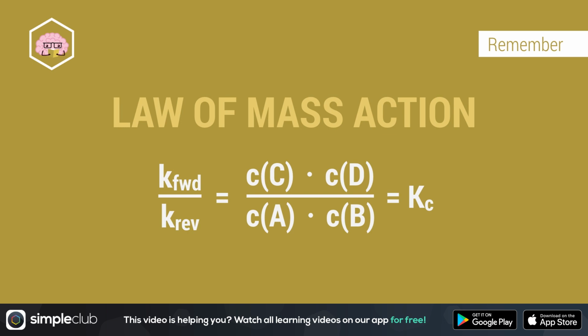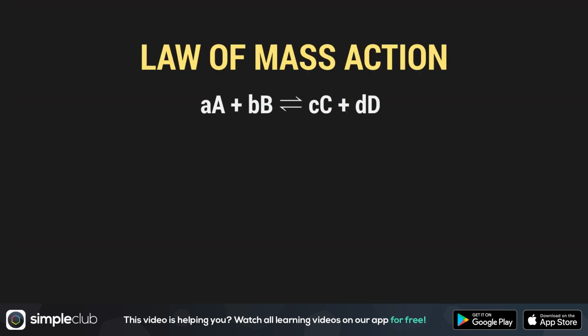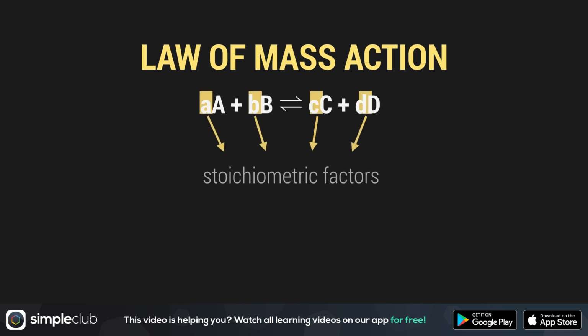In general, the equilibrium reaction is described as follows: lowercase a times uppercase A plus lowercase b times uppercase B to lowercase c times uppercase C plus lowercase d times uppercase D. The lowercase letters here represent the stoichiometric factors. These are the numbers found in front of a reactant. For example, if sulfur is used 3 times for the reactant A, the lowercase a will be designated by a stoichiometric number of 3.